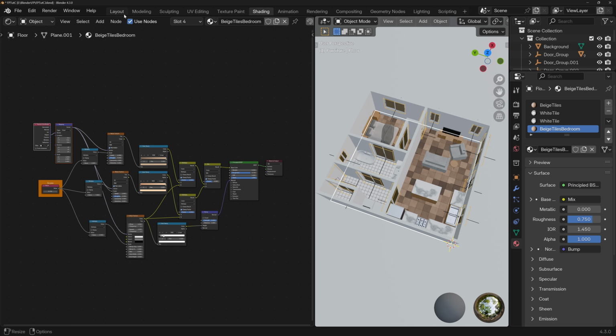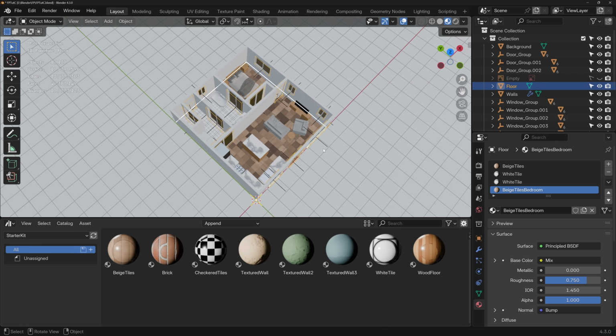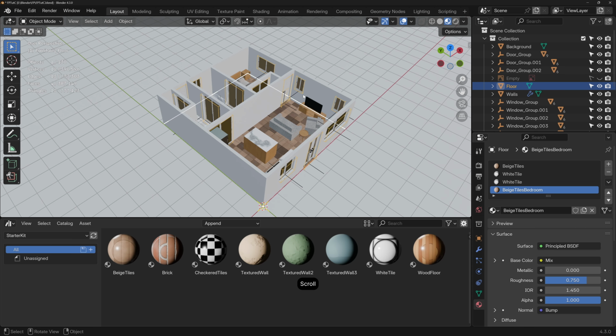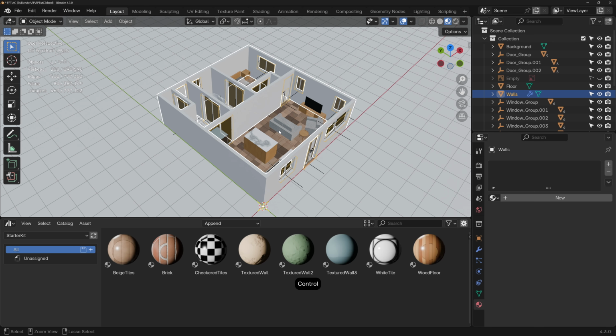Let's actually go back to our layout workspace. We are going to add a material to a couple of the walls. Now you might still be in edit mode in the floor mesh, so just check here. If you're in edit mode, just tab out to object mode. We now want to select the walls. Save your work again with Ctrl S, and we're gonna go back here to the modifier stack.